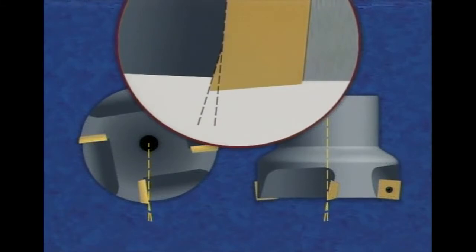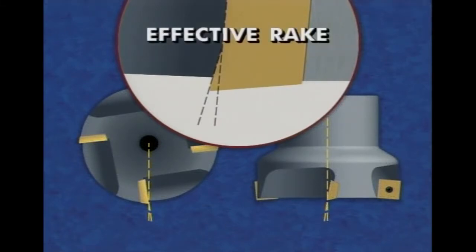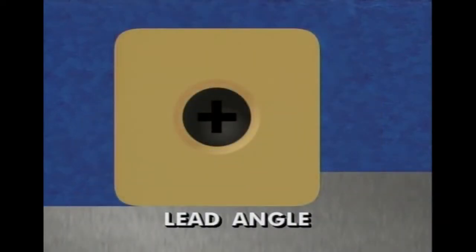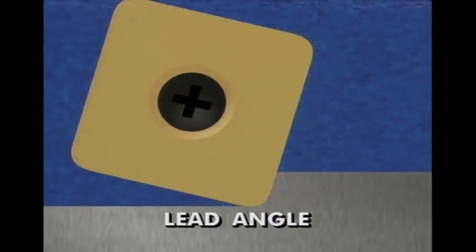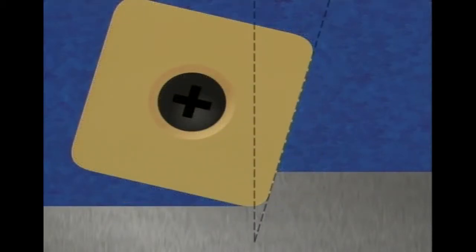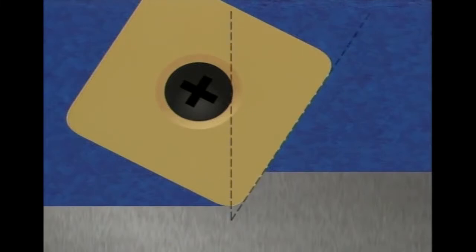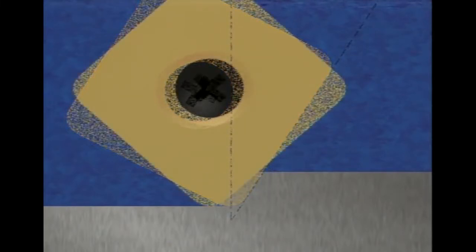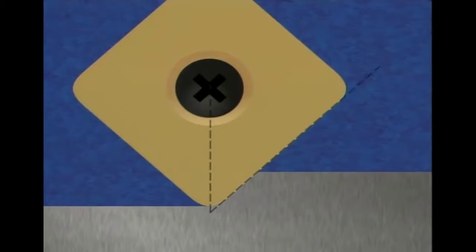The rake angle on the face milling cutter inserts, in conjunction with the cutter body's radial and axial rake angles, contributes to the cutter's effective rake. The cutter's lead angle influences cutting forces and chip thickness. The greater the lead angle, the greater the axial force, and the longer but thinner the chip. Standard milling cutters come in 0, 15, 30, and 45-degree lead angles.